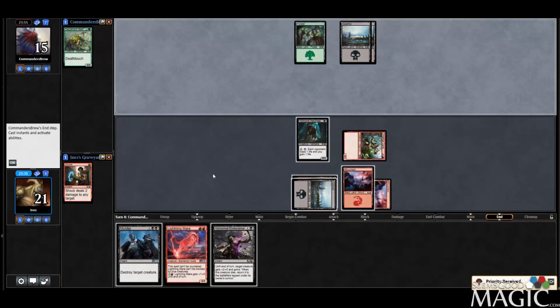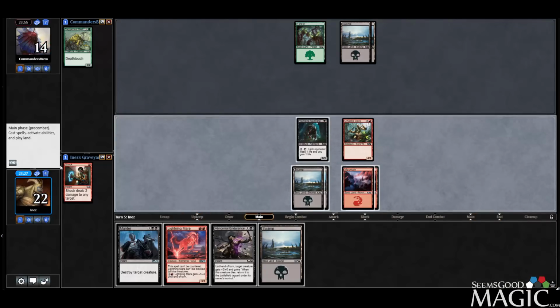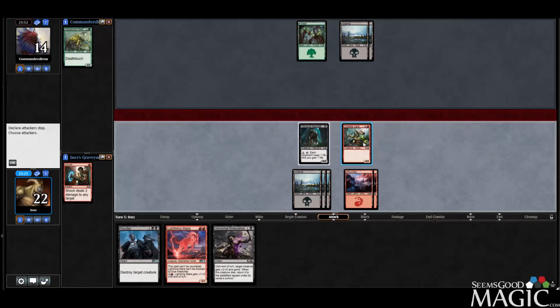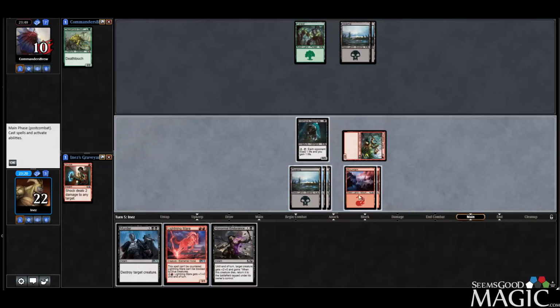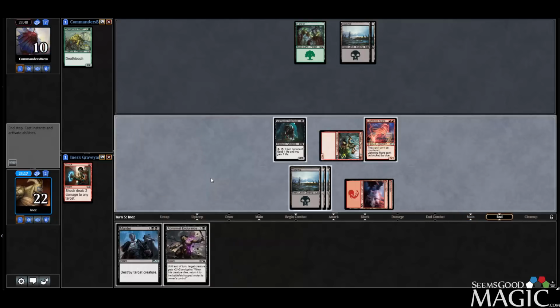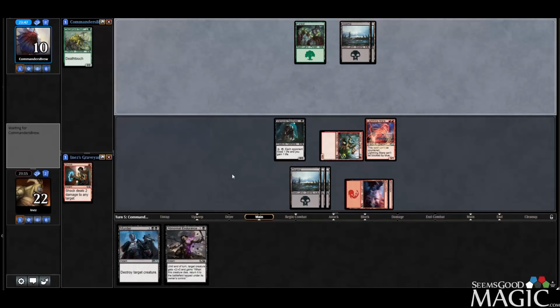No play? Wow. That's pretty good for us. Missing the land drop too. This is pretty punishing. Now I just get to play Lightning Mare, leave up Murder, leave up Abnormal Endurance, leave up the Neonate. I mean, they are just legitimately dead next turn.